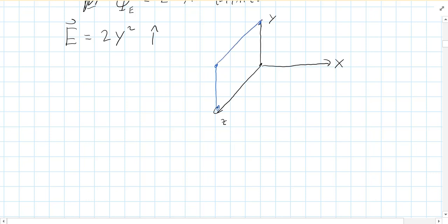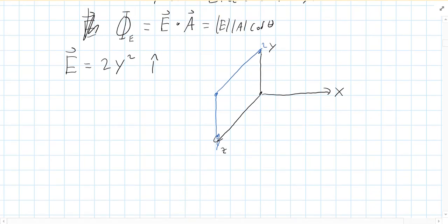And I'll even throw numbers at you. Let's say this intercept right here for z is 4. And let's say the y-intercept is 2. So we're going to actually do some numbers here. But don't worry, you won't need a calculator for this one. So let's start with this electric field. What on earth does this look like? First of all, it points in the i hat direction. That's to the right. So whatever field I draw, the arrows better all point to the right.